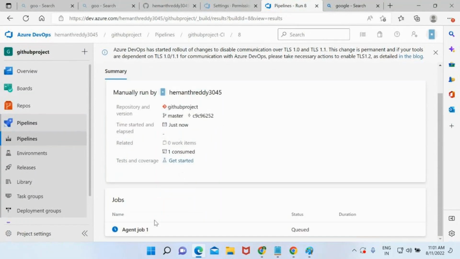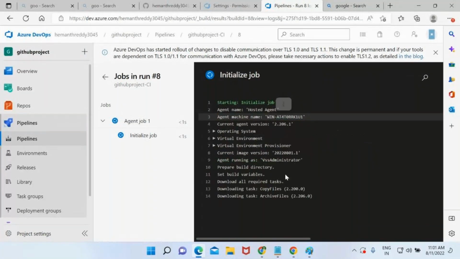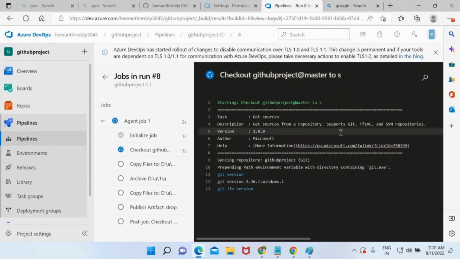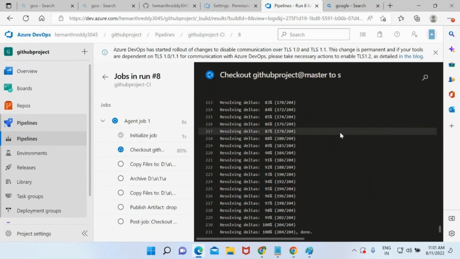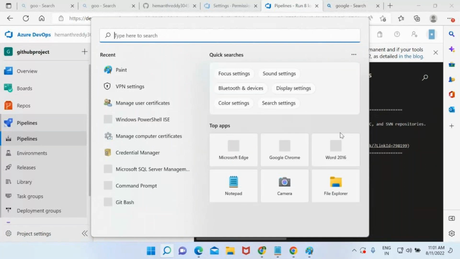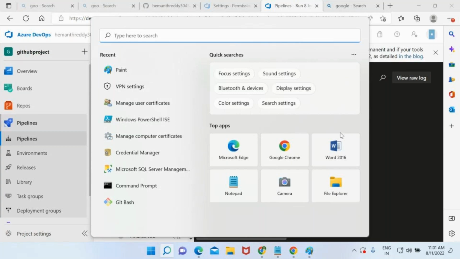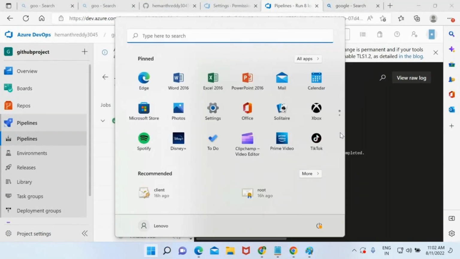Now see this. It is getting an agent from the cloud. That means which VM am I getting? Windows VM. In a Windows VM, do we have, this is my laptop, right? In this, Windows is the operating system that I'm using. We have command prompt, right? Yes. We have PowerShell, right? Yes. For this VM, we will be having one IP address also, right? How are you going to find the IP address of your VM or lab step? Git host. Okay, I'll tell you. This is the command line.